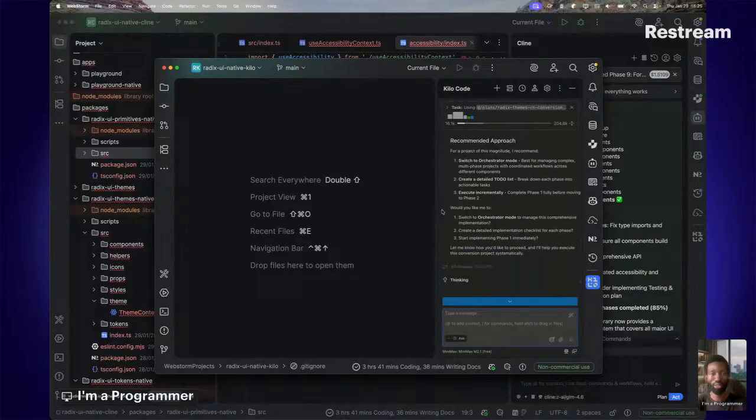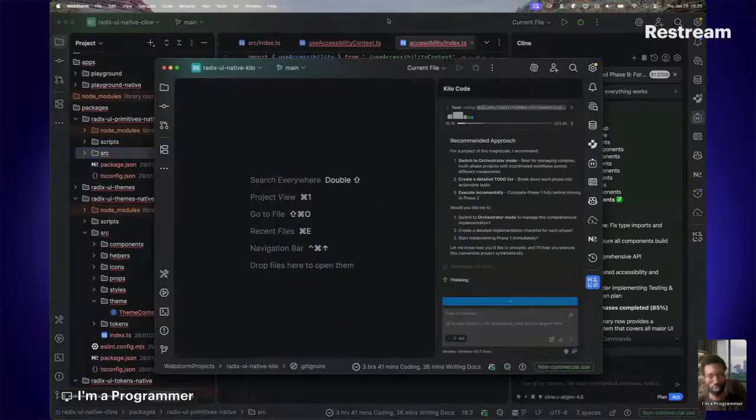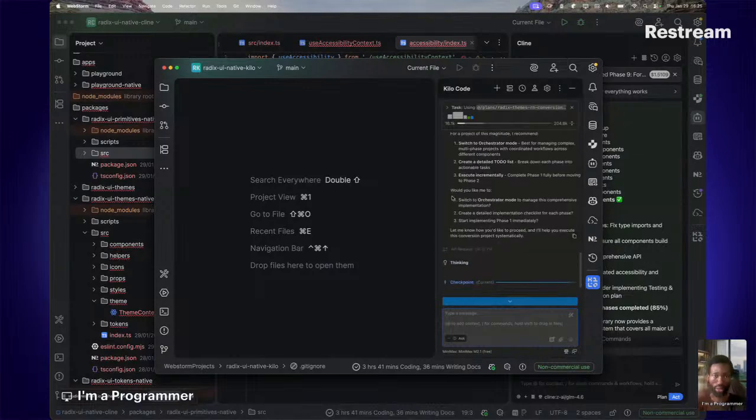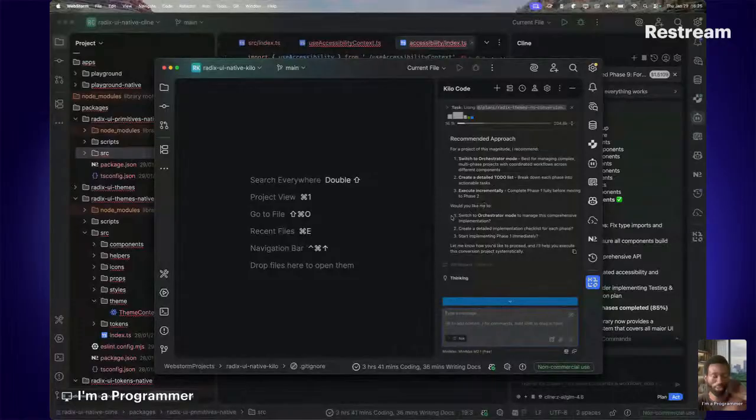While this is executing, I'll go to the first one, which is this main one, clean this up, and get it to build by giving it instructions. It's still vibe coded. This is not my own time to make fixes. I'll probably make fixes off the call, not to bore you guys, but you will see the responses, the resolutions and the results, and then we can work with that. The next thing to see is this recommended approach, saying that I need to switch to orchestrator mode, create a list, break down each phase into actionable tasks, and execute incrementally, which means I need to complete phase one before moving to phase two.